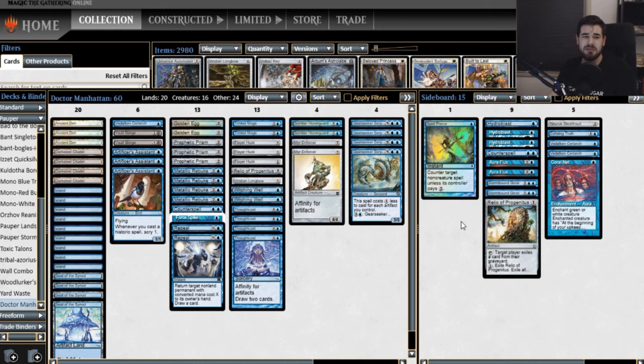I mean, we do have the Ancient Den, and we do have 5 other white sources, so we have 8 white sources total. We could splash for Holy Light, or we could swap these Ancient Dens out for Great Furnaces and get Electrickery and have 8 red sources available for Electrickery. We could do that. That is an idea. I'm into it. All right. That's the plan.